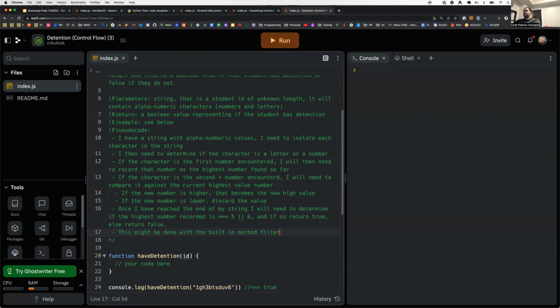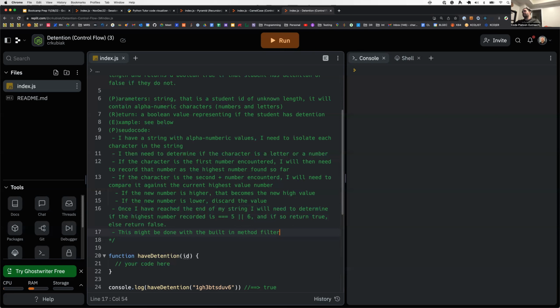And so I think if it was just like, hey, if this contains a 5 or a 6, return true, then it'd be pretty easy to do with the dot filter, right? But we need it to be a 5 or a 6, and also that 5 or 6 needs to be the highest number present. I'm not saying that it couldn't be done with a dot filter, but I would definitely have to dig into that to see if it would be worth it. And maybe it's worth it just to see if it could return just the numbers out of it.